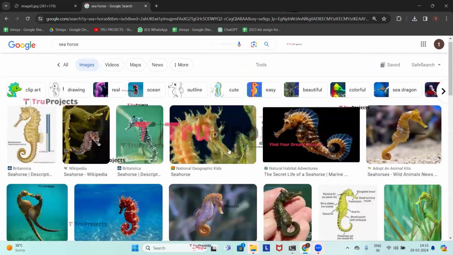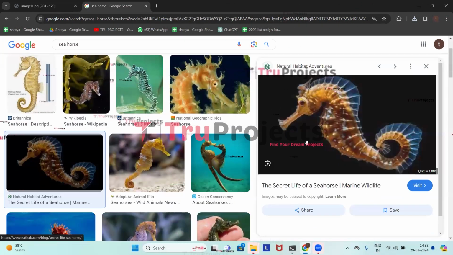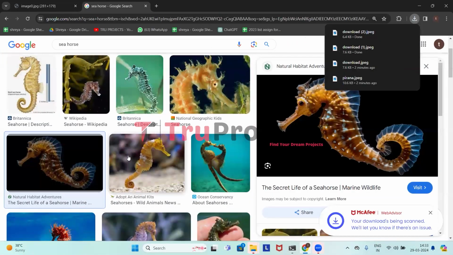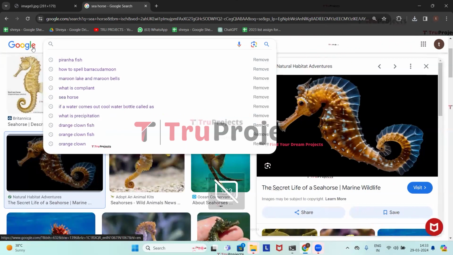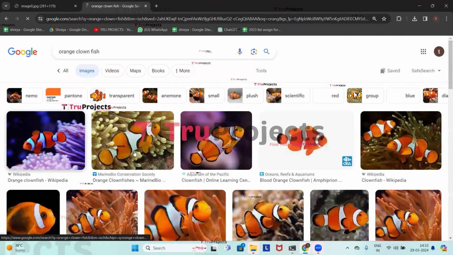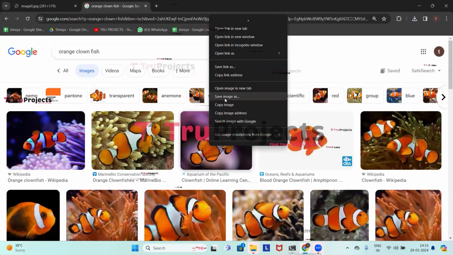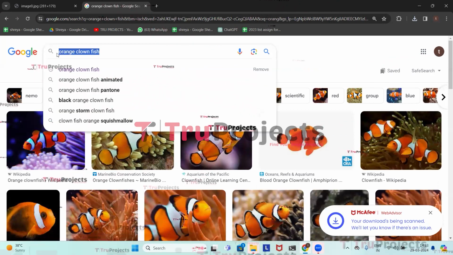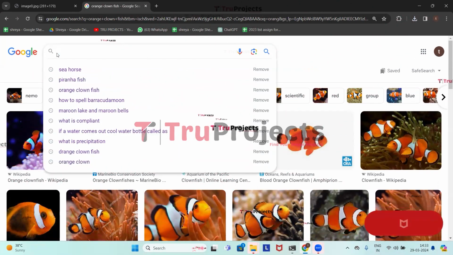So I'll save this image. We'll save some more now itself. So I'm searching for orange clown. I'm saving it. Now we will search for barracuda.